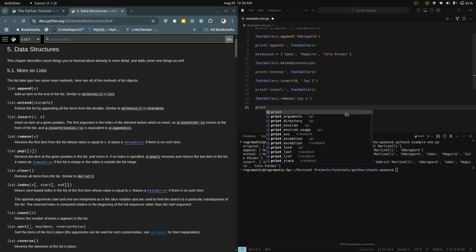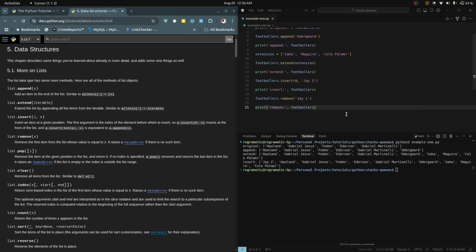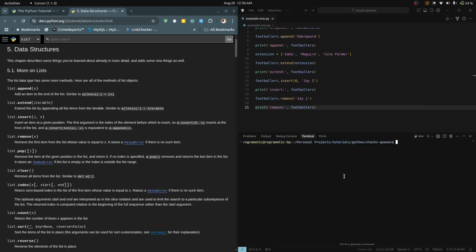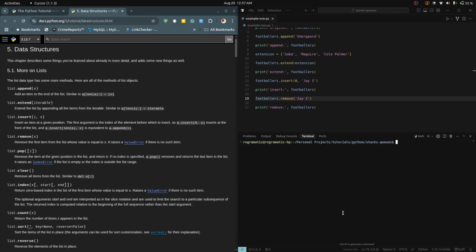So then we print remove and footballers. This is going to throw an error. Why? Because it cannot find, you see, we have an error. It can't find this exact item. So when we are removing, whatever we are removing has to match an exact item in the list. So let's update this now to the correct value and run it again.